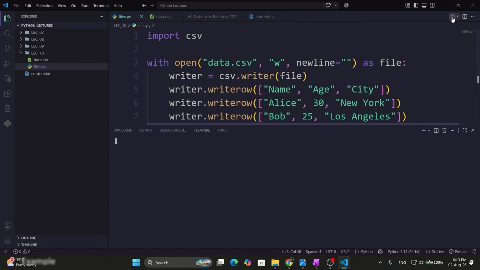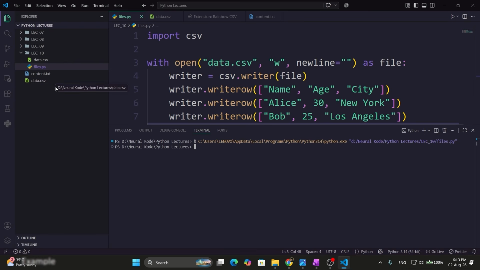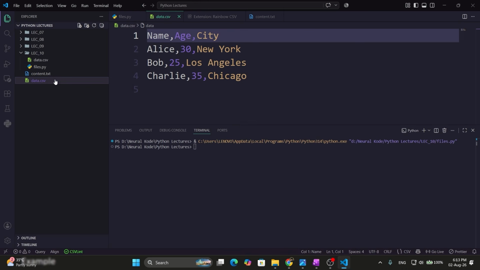Now you see here, this is an empty file. When I run this code, it is executed. It has created another file. This file is pasted over it. It has created one new file outside the folder. So no problem. Let us see it out. I will open it out and see we are having comma separated values over here. So we are having the data here.